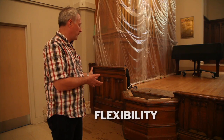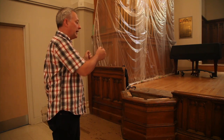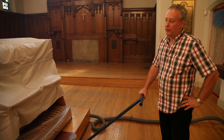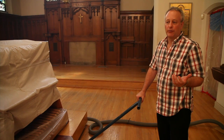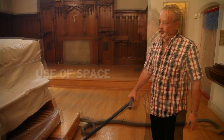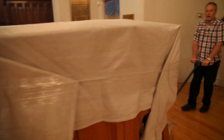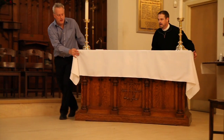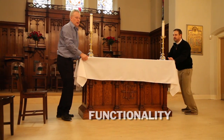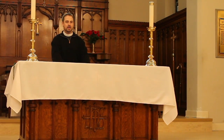We have removed the pulpit, and we're putting slides on the bottom of it so that it can be slid into position or slid out of position depending upon the use of the space. Yes, up here in the chancel, we're making sure that everything is quite movable so that we can pull the pieces that we use in a religious service off to the sides so that the space can be used for performing arts. Like this organ, for example, which can be pulled out of the area and tucked away into a corner. Same way as we'll be able to move our pulpit and any of the other things that are used in a religious service, thus making the space that much more usable for other functions, and again making our mission per square foot that much more significant.